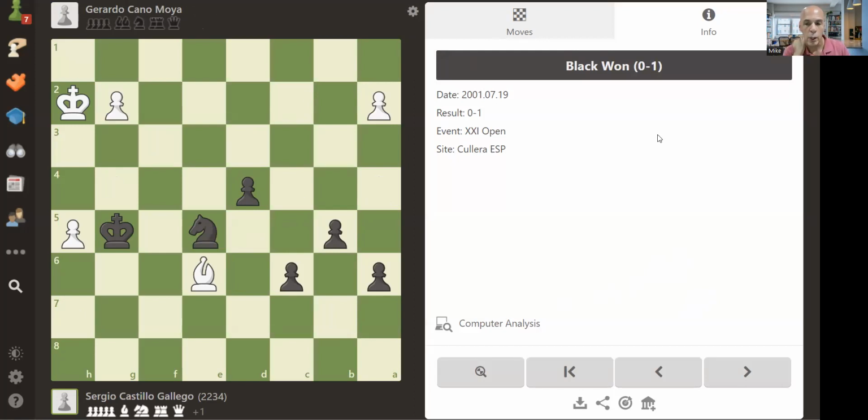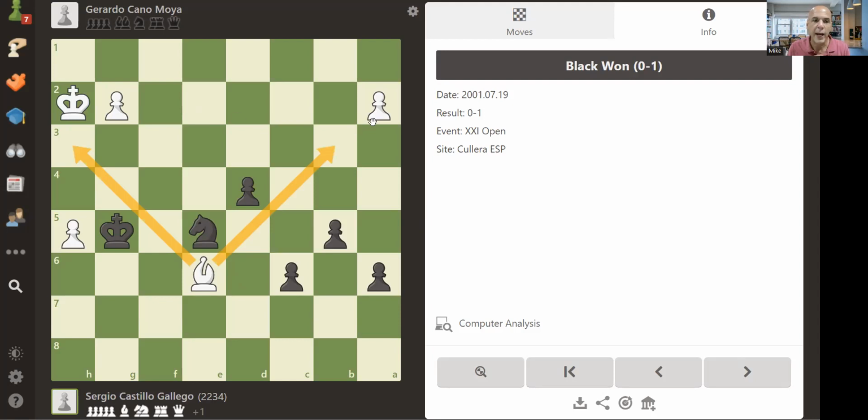What I like to do, don't turn on the computer, look at the board, kind of get an idea of the material. Black is up a pawn. It's 4 against 3. Very often, the bishop does a little bit better than the knight when there are pawns on both sides of the board.